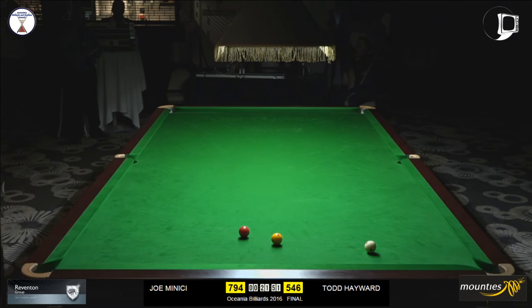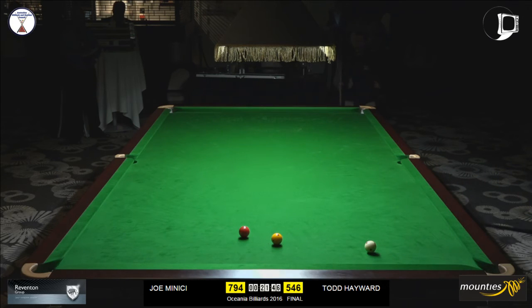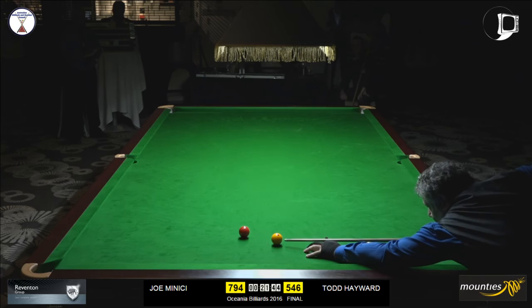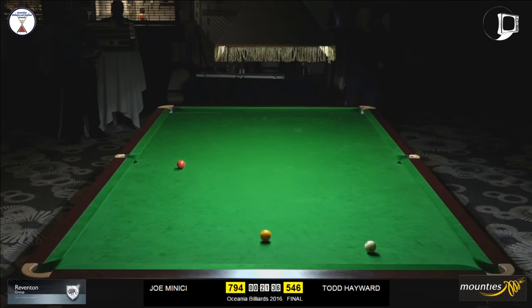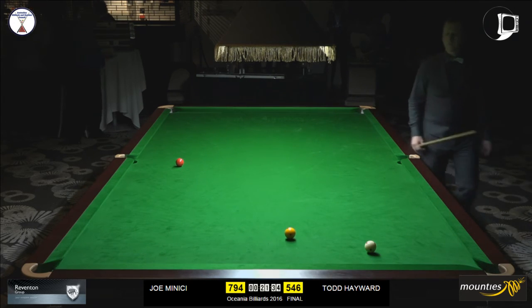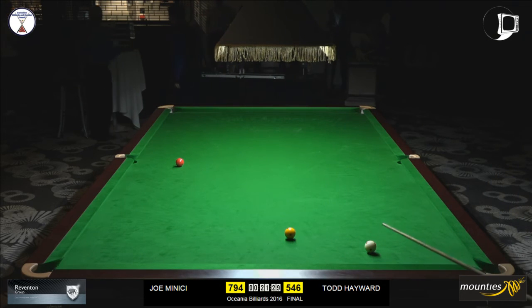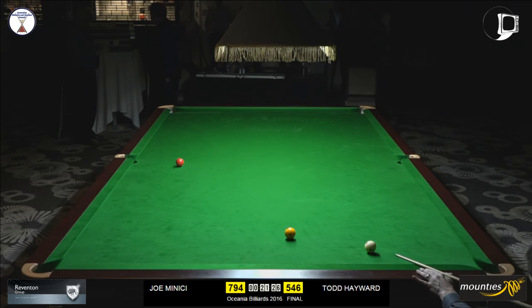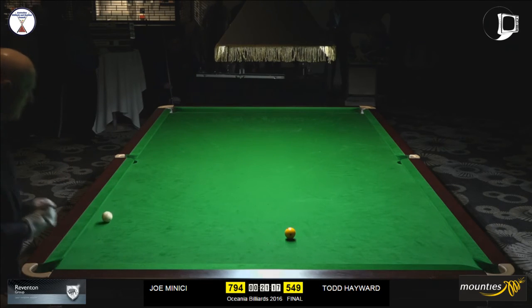He would have liked to have got a better drop on the red there, so he's only got to play a slow screw in off the red. I think with a slow screw in off. Yep. Much harder shot than it looks. Anytime the ball is wide of the half ball angle, you have to judge the point of connection and how far down on the white ball you're going to hit, and those two variables can make a world of difference. It's only years of experience that can give you a sense of feel.